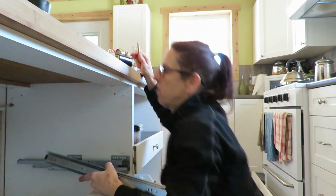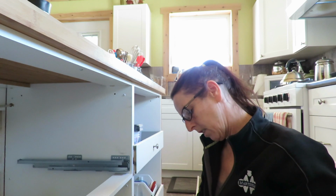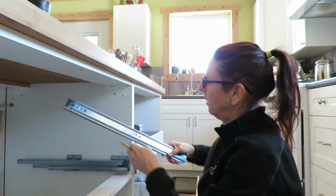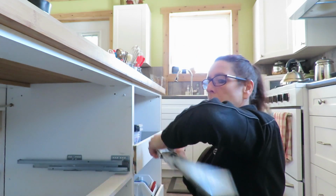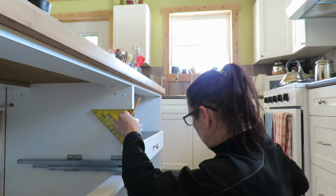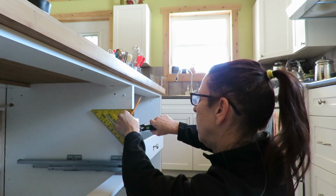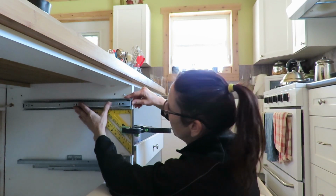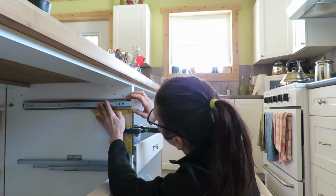Blah! I could just measure the glide, I guess. Is some weird number. So I'll just take the glide. Mark the bottom. Set that there. The mark I just made will be the bottom of the glide. So the front, this is the front. I'm going to set this on here. So just at the front here. And put a screw in there.